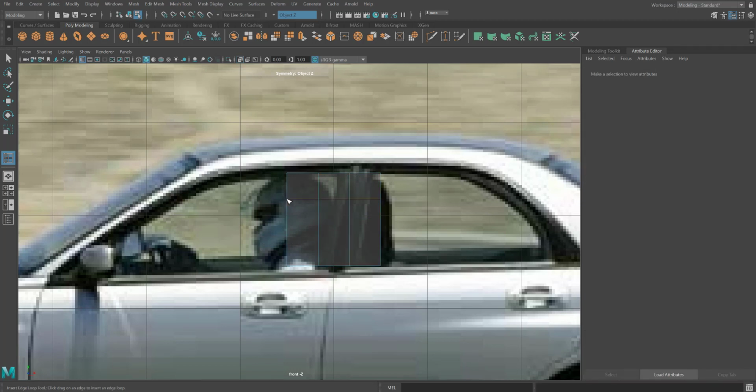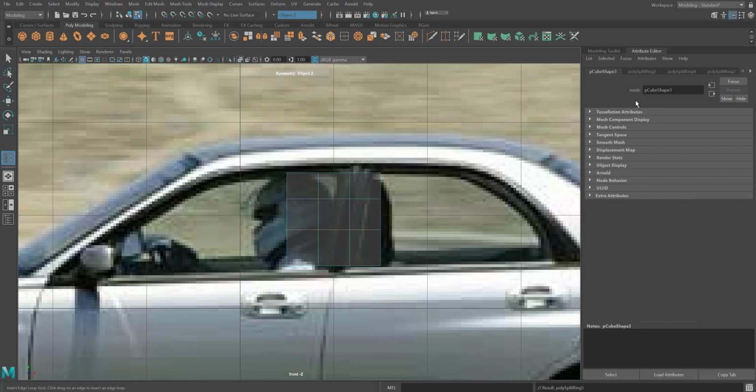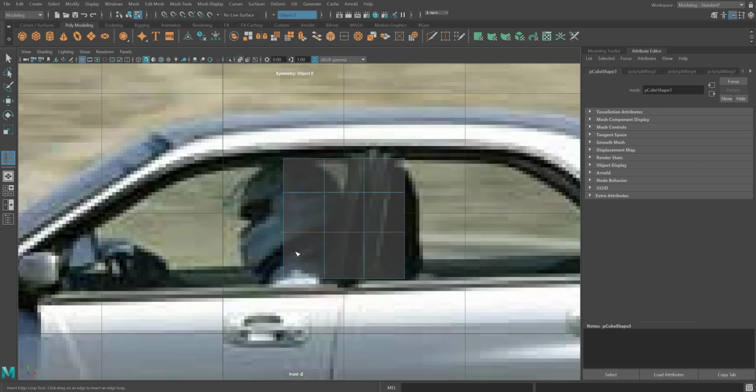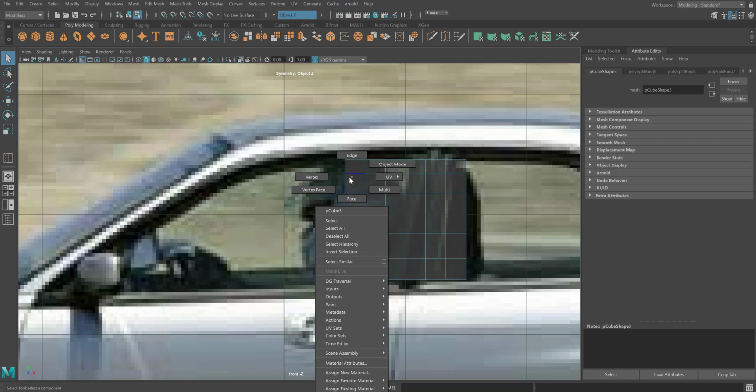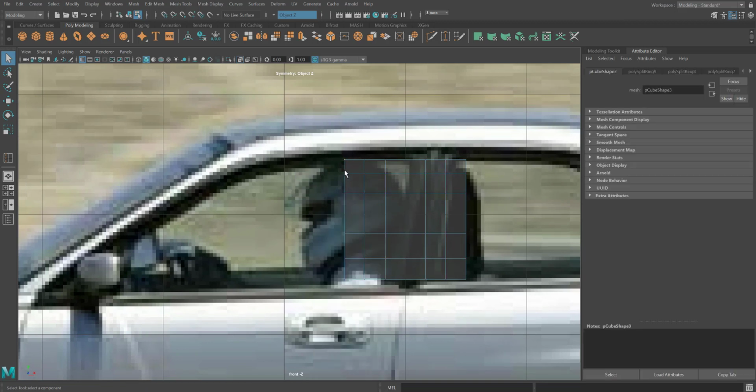Now, if I wanted to, I could get very exact with this and do this through the properties here. But I think we could do it this way, and it will still suffice. So nothing more than a 5 by 5, and that should be enough. Okay, I'm going to go to my select tool, go into vertex mode, and now just like what we did before, move these into place so they shape out the windshield.